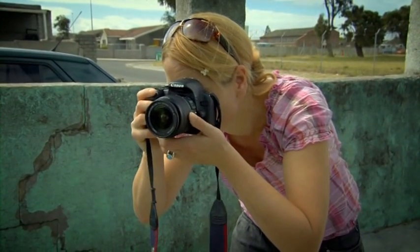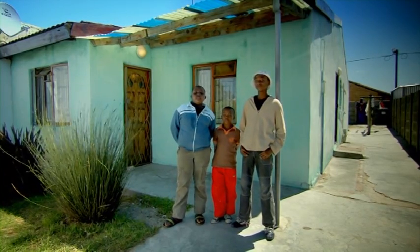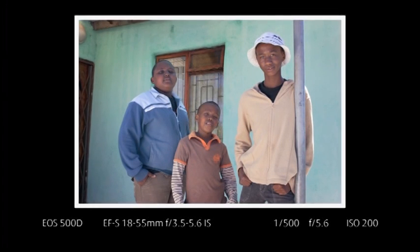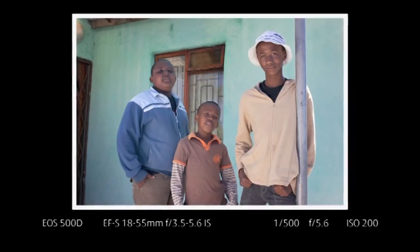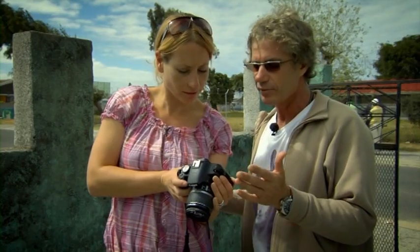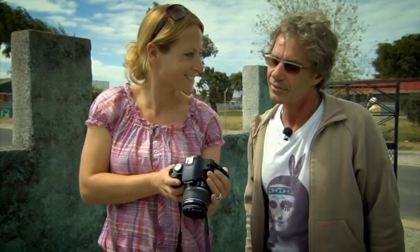Okay guys, please look at me. Yes, so like that. And give me a really nice smile. Wow, that's nice. I like that composition very much. I mean, as a possibility, what could also work if you try vertical, I think that could also just change your whole idea of how it looks. And because you have 3 kids, it's great. So try if you want. Yes, let's try. Okay, good.